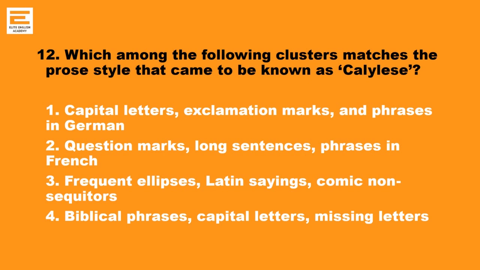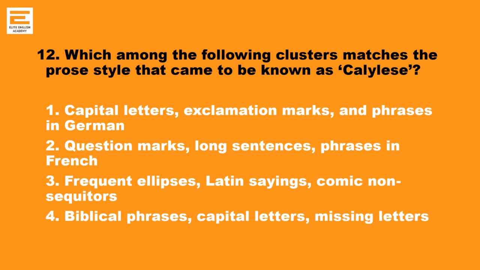He is a German scholar who used to write in long sentences. One sentence will run through a paragraph. He used to use unintelligible words. He used to invent new words. So if a person writes or speaks in an unintelligible way, not unintelligent, that is different, unintelligible, the way we cannot understand, so that type of speech can be called Carlylese. So based on that, just go.